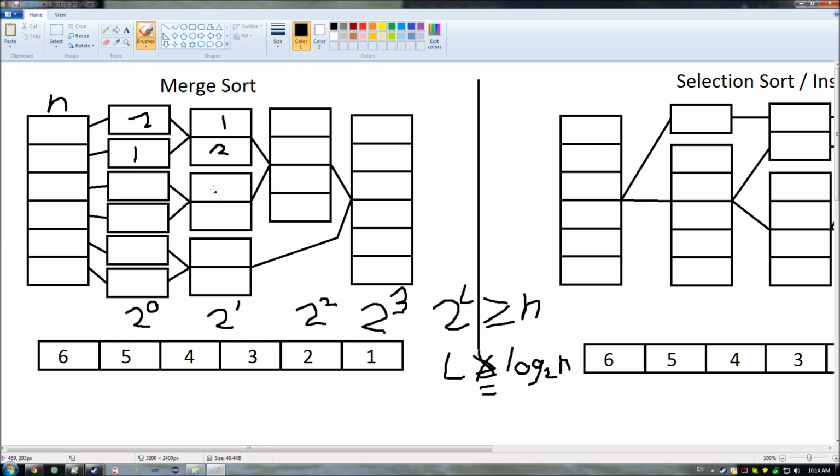The total number of comparisons is going to vary based upon level and based upon the specifics of each level. Because if at this level here I happen to have something like 0 and 4, what's going to happen is that 1 is going to get compared to 0, 0 is going to get moved in, 1 is going to get compared to 4, 1 is going to get moved in, 2 is going to get compared to 4, and then it's going to get moved in.